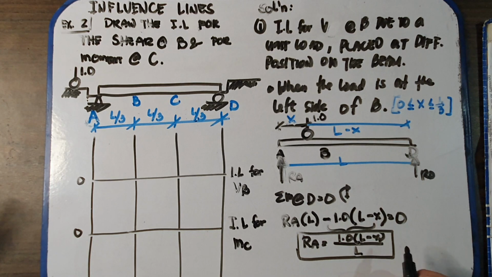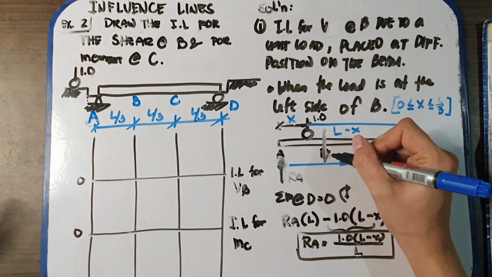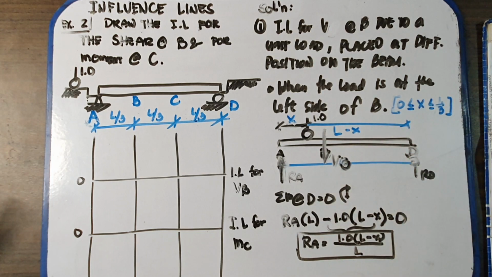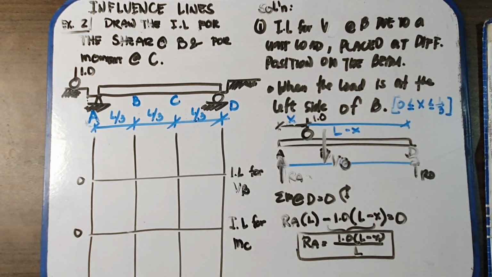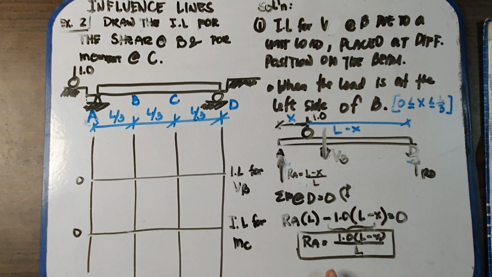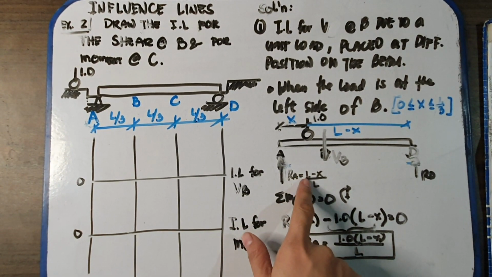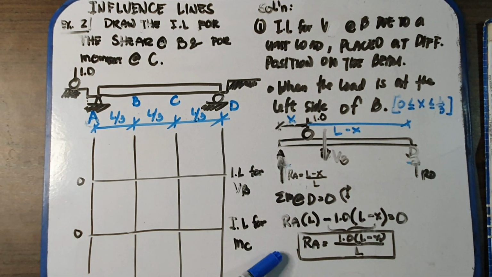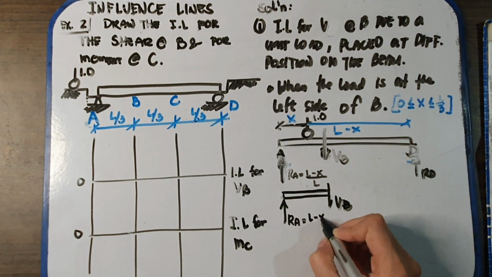So, ilagay na natin. Ito ang magiging formula para sa RA. Kasi hindi naman reaction ang hinahanap natin, 'di ba? Ano ang hinahanap natin diyan? Ang hinahanap natin diyan ay shear at B. So, ibig sabihin ika-cut natin 'to. So, this is our shear B. So, pag nag-cut natin 'yan, since alam na natin yung RA, isulat na lang natin diyan. Kahit alisin na natin yan, magiging RA L minus X over L. Diba? So, alisin ko na to ha, para magamit natin. Okay, so, ito na yun. L minus X over L.